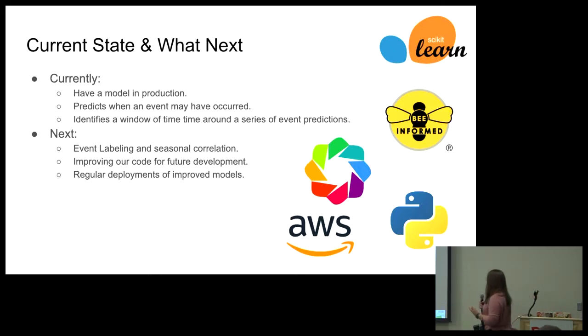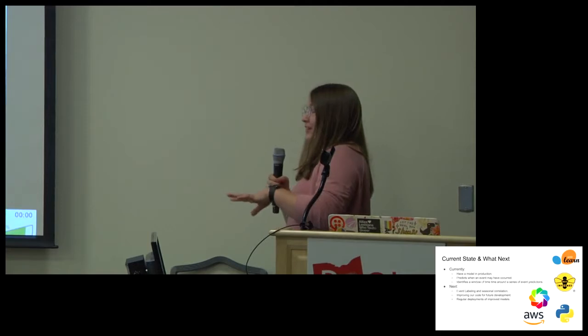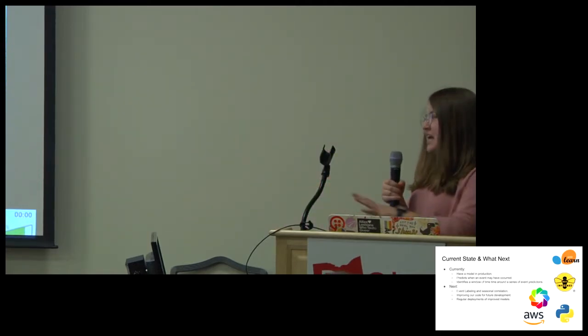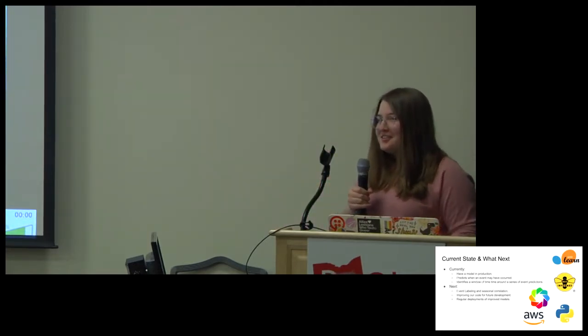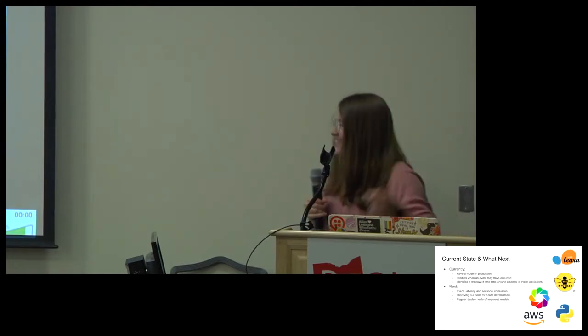The tools we use, so we use scikit-learn for the machine learning aspect. We use Bokeh, super finicky but super cool. Bokeh formed all the graphs you just saw. We use AWS to deploy and test. We use Python 3 to get our code up to speed. We use Jupyter Notebooks for initial research and preprocessing. Python 3 for scripting and then parallelizing all those model generations. It was super cool. So originally it was like taking four days to get through all those 306 models. And then I parallelized it and it took two hours and I was like, woohoo, science. So that was super fun.